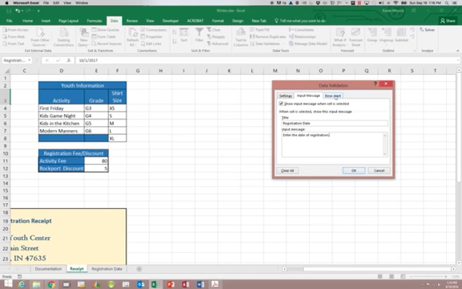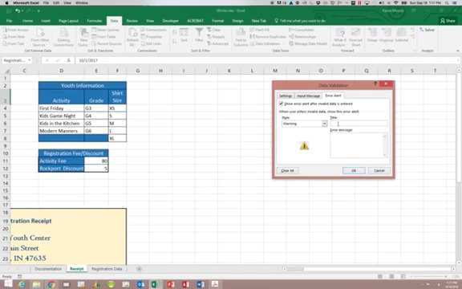So we're going to go over to the error alert, and we're going to enter these pieces of information. What type of error is this? Is it a stop? Is it a warning? Can I continue on if there is a problem? So we're going to start out here and we're going to say that this is a warning.